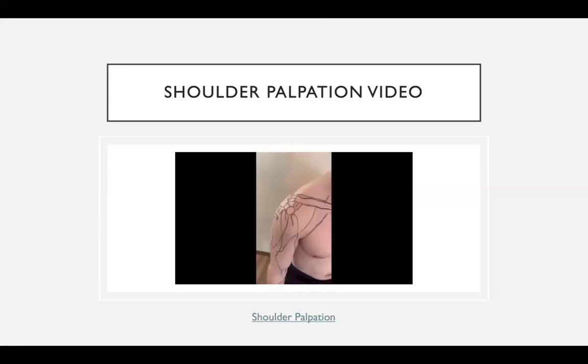The next joint we're going to discuss is the acromioclavicular joint that connects the clavicle, the coracoid process, and the acromion together. To palpate the clavicle, we talked about it runs across the chest. You can have them raise their arm. The coracoid process is just distal to the acromion. The ligaments of the acromioclavicular joint include the coracoacromial, which connects the coracoid process to the acromion. And to find the acromion, you can palpate the spine of the scapula and run your fingers to the top of the shoulder.